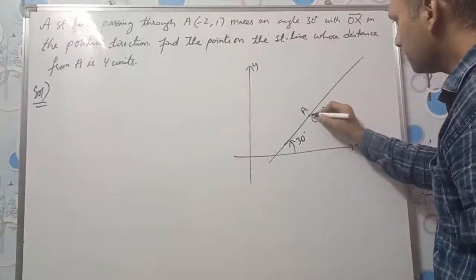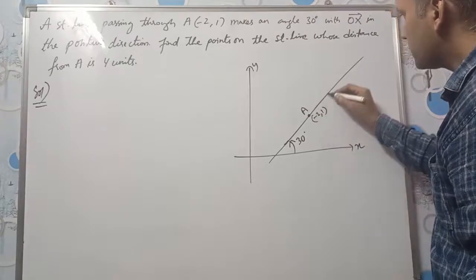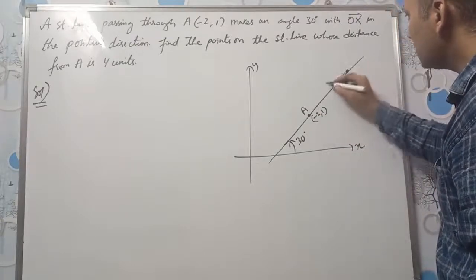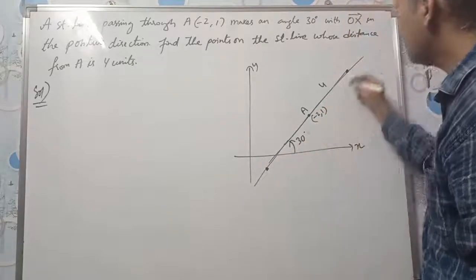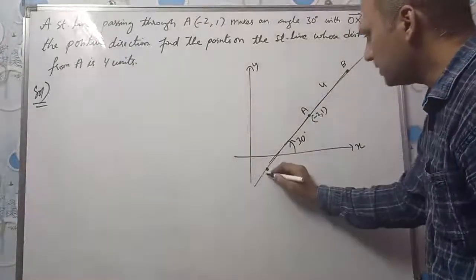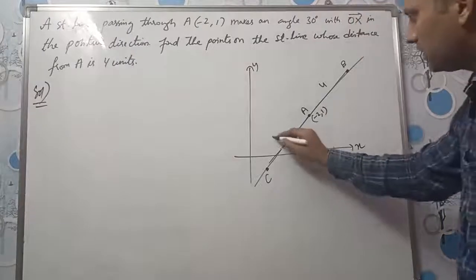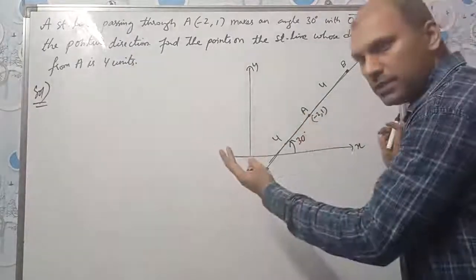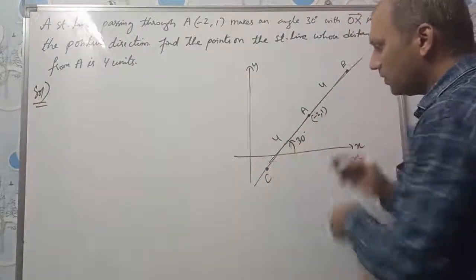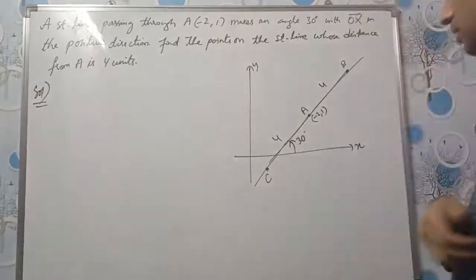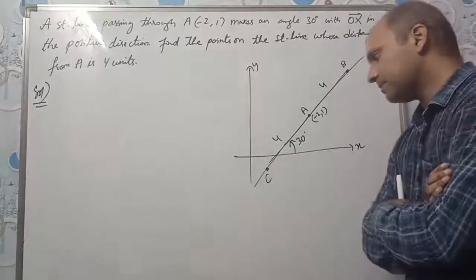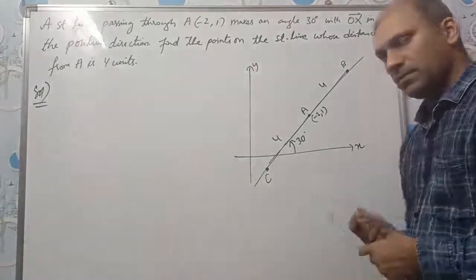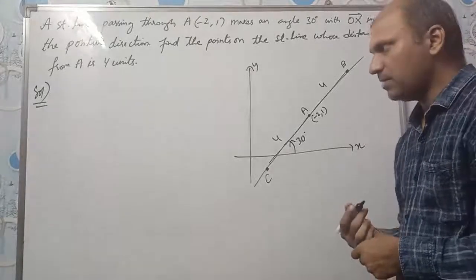This is point A. Okay, we need to find the points. Okay, one point will be here, which is 4 units away, and we'll have one point here, okay, which is 4 units away. Let us say this point is B, this point is C. Okay, so we'll have 2 points whose distance from A will be 4 units, right? Okay, how should we find these points? Which concept can we apply? See the diagram. Parametric form, isn't it? Parametric form.